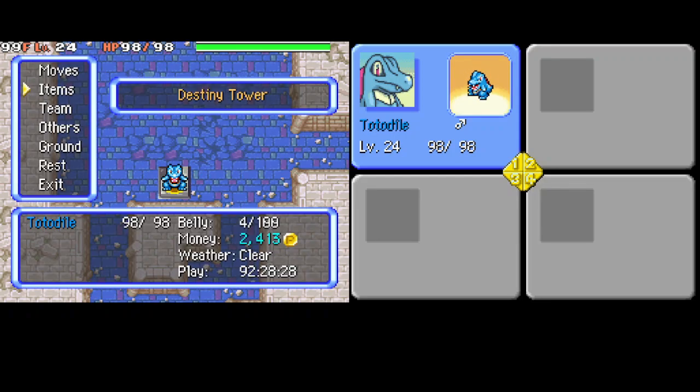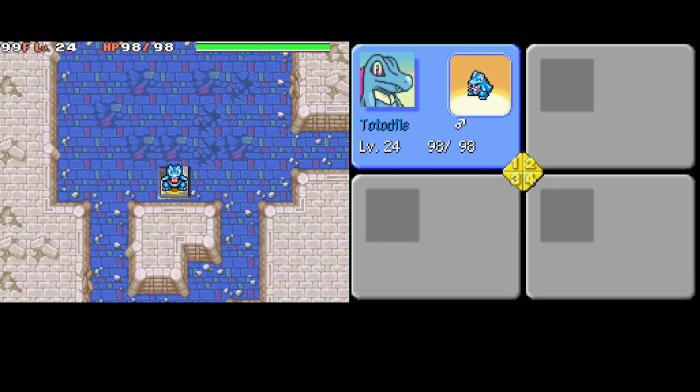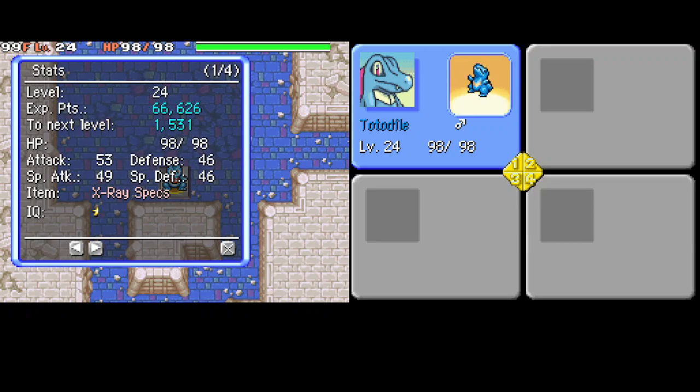Well, all right then. We have successfully completed the dungeon with Totodile. I gotta say, this thing was pretty good. You know, in typical starter fashion, this thing has pretty balanced stats, but very effective.